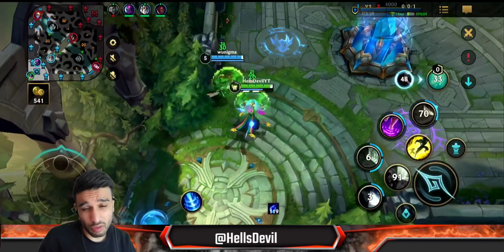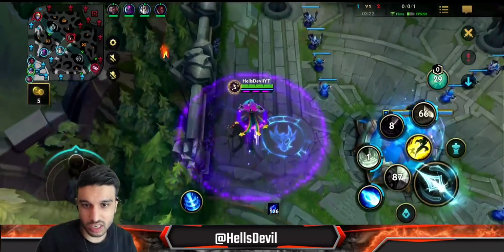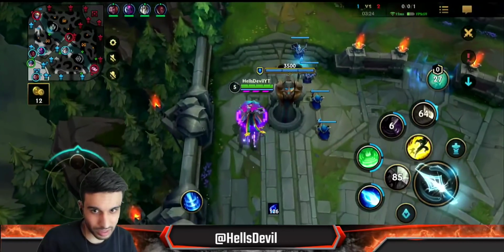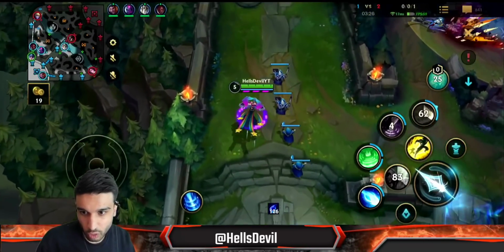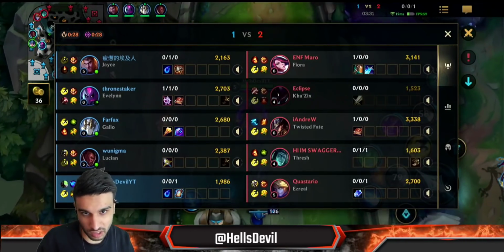So to understand how far you can go with Sona, you have to understand your matchup. I'm up against a Thresh. Obviously, if the Thresh hooks me, I'm just dead, right? He's gonna force my flash, or I'm just dead. So I have to avoid that. That is one thing that I have to avoid.